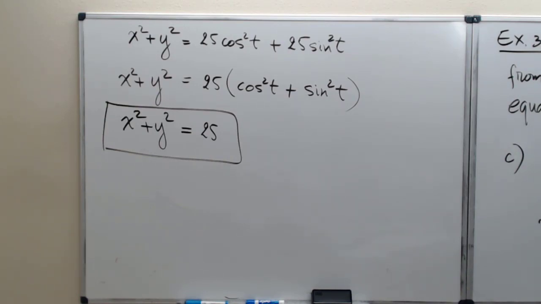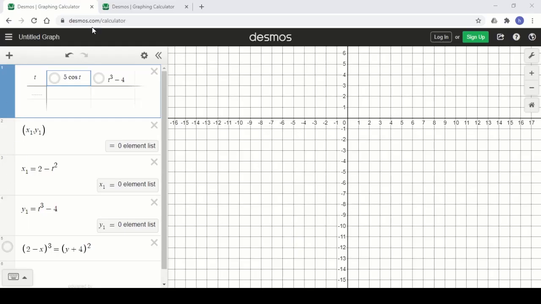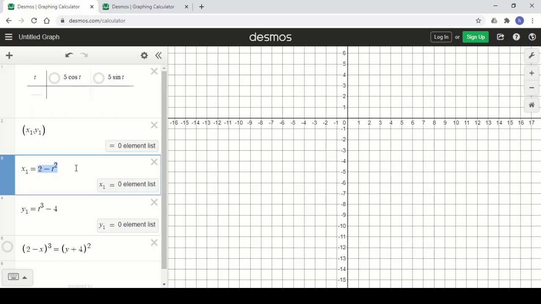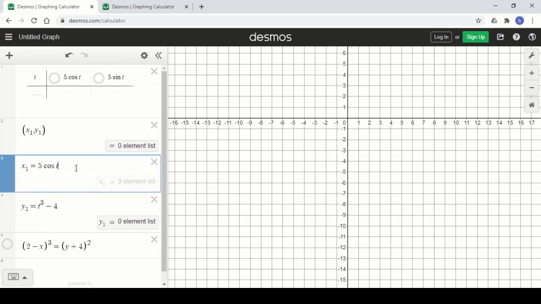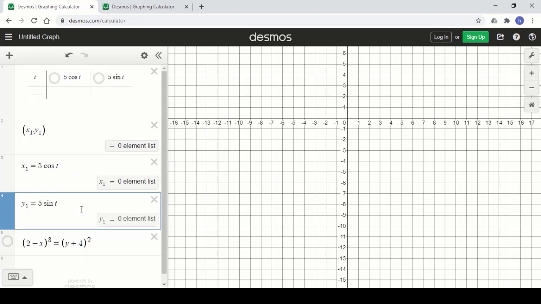All right, so for your best learning, why don't I just show you how I work directly with this. So now I'm going to go back to each of my columns and change them to our designated parametric equations. So 5 sine of t for the y column. This is the x column, this is the y column, and this is the t column. I'm also going to need to change this to 5 times the cosine of t. And this here is 5 times the sine of t. And I will change that later on. This was for the very preceding example. But now we have seen this already.